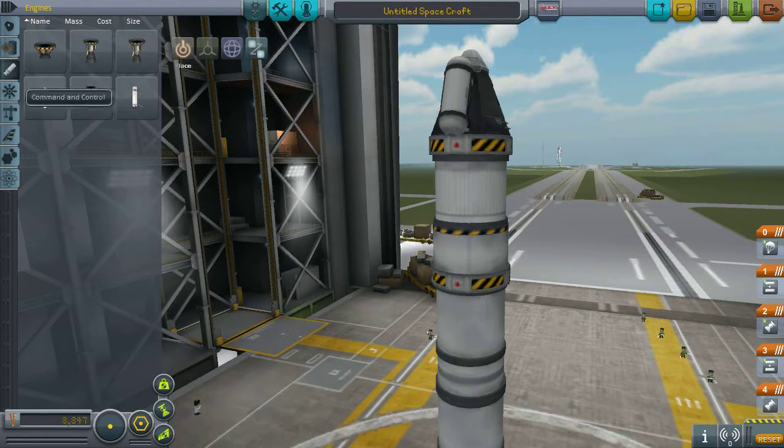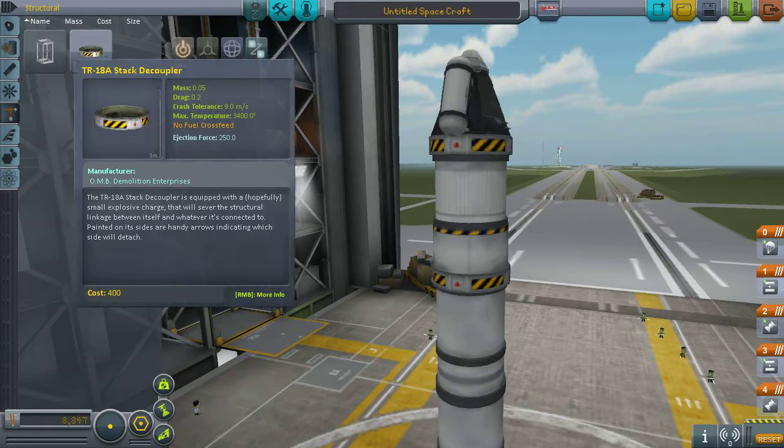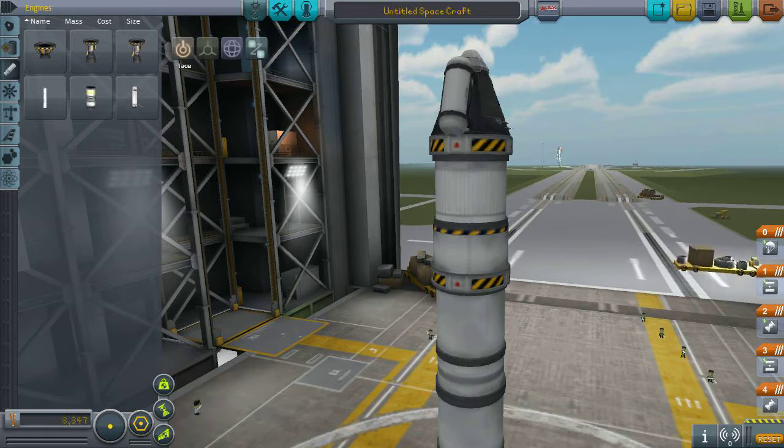Where's... Under structural. Oh wait, no, we don't have the side decoupler. Oh, that was in the middle. Oops, never mind. Nope, we don't have that. Alright, so we're good. You're thinking about yours, I think. Yeah, sorry. Alright. Wait, did you just get that in yours? No, I've had it for a while. Oh, yeah.